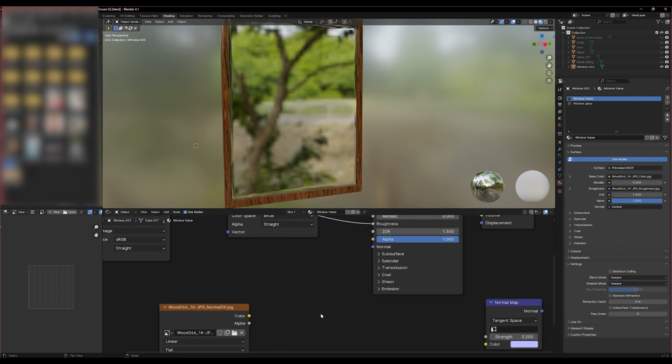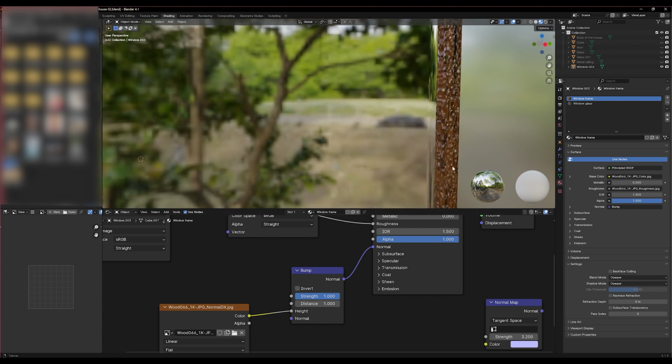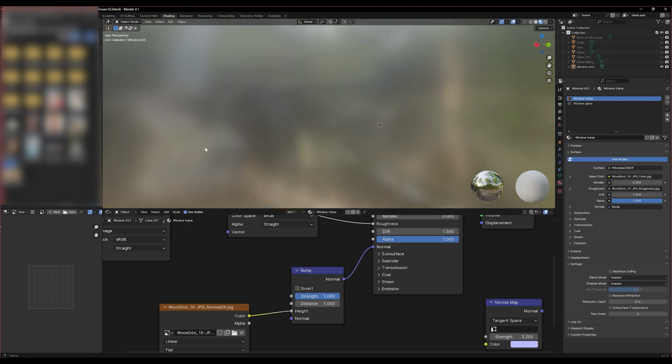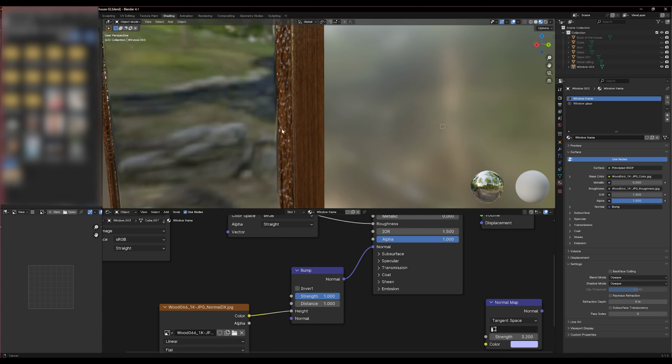I'll just keep this one on the side. Let's see which gives a good output, because I don't know whether bump or the normal map will give you the better result. So I'll just check it out. Shift A, on the search type bump. Okay, color to height, here you need to give it to the height, and normal to normal. See, so understood what will happen when you plug the normal map into the bump, the difference between the normal map and the bump map.